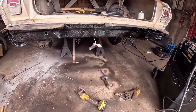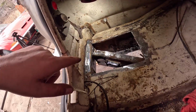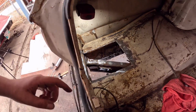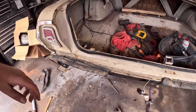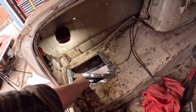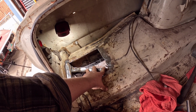Yeah, can't even tell it's beat to hell. Now, I did a lot of welding up the top in here, so that's all taken care of. Now this here has some flex to it, so the plan is, we have our holes drilled. We're going to bolt the bumper bracket on. That'll squeeze everything together. And then, whatever this does, we put this patch in, we'll drill some plug welds, and we'll weld it from the top, so that'll be all locked into place.